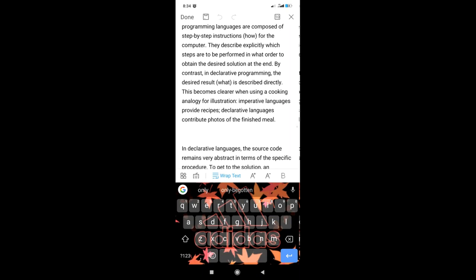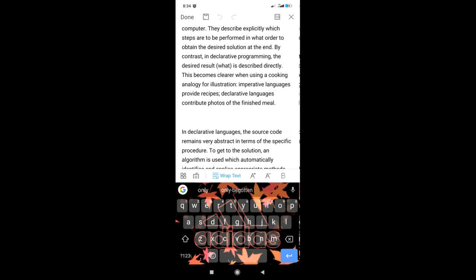Then it tells you what you have to do. First of all, you boil your rice. After boiling it for, let's say, 20 minutes, you bring it down, then you wash it and keep it. Then you take your pot, put it on the fire again, and put your groundnut oil.